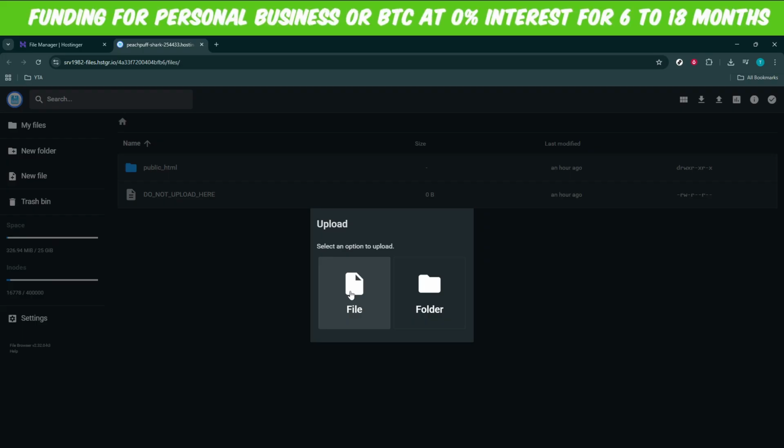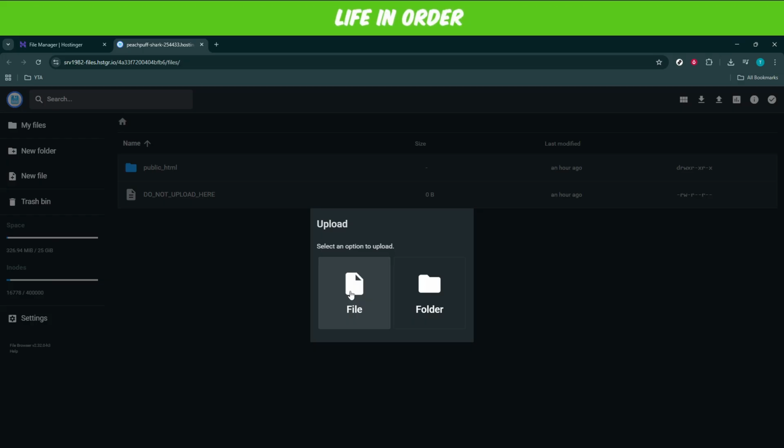Now that you're in the right place, you'll want to click on File Upload. This step prepares the File Manager interface for uploading new files. Right after that, you'll need to click on Insert Drive File, which lets you choose the specific file you intend to upload from your local device. It's as simple as selecting the file you have prepared and confirming your choice. Once your file is selected, the final step is to click Upload. This action will transfer your chosen file from your local system to the server, making it accessible on your website.